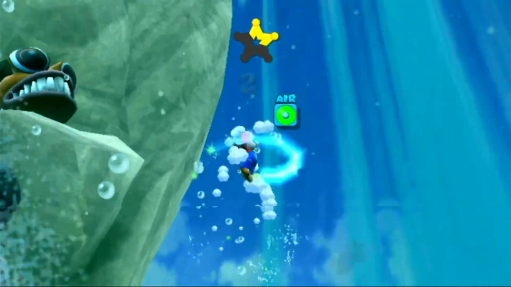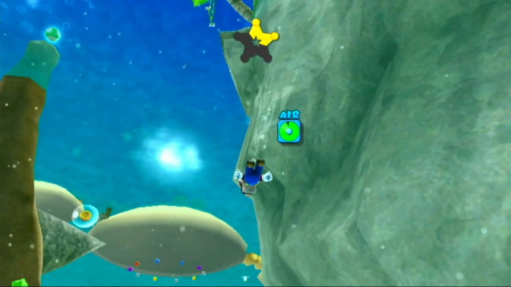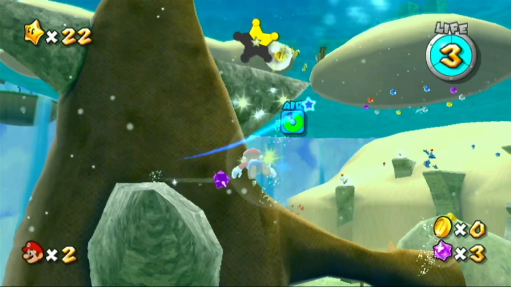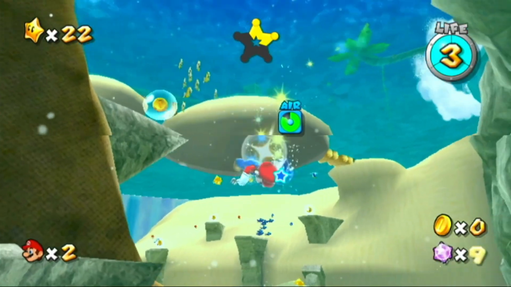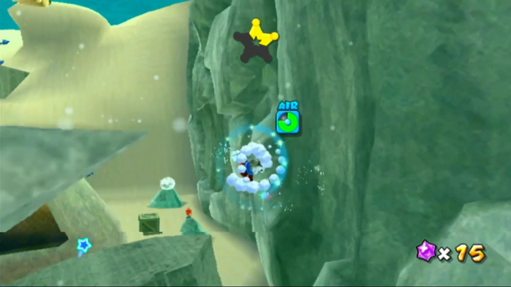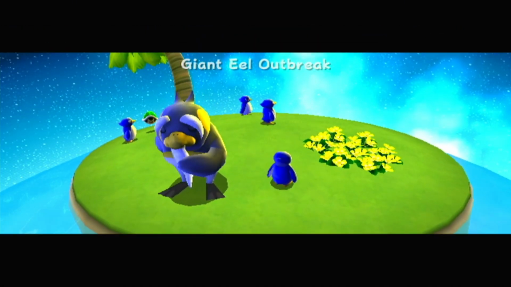Except, there is one galaxy where I could see this being the case. Not because it's unfun or poorly designed, but because its single planet with the galaxy's only power star doesn't do a lot to stand out, at least at first glance. Of course, I'm referring to none other than Drip Drop Galaxy.